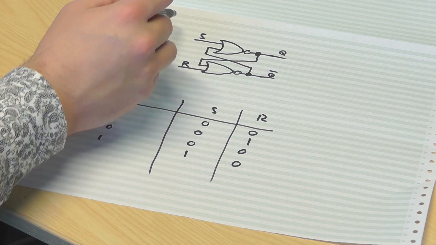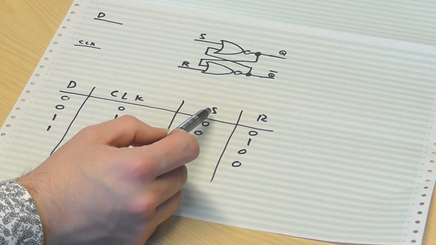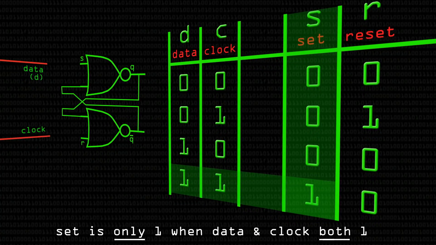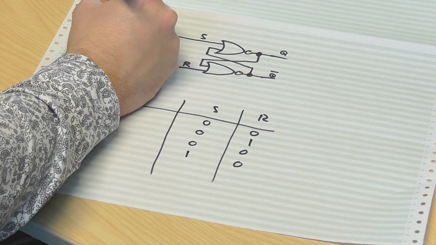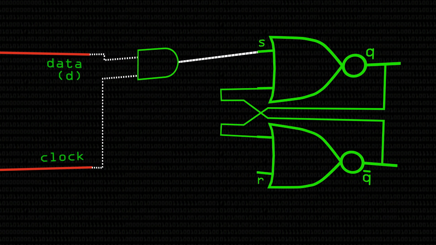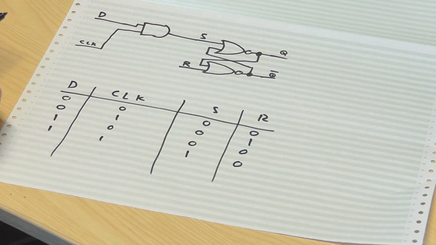So we now know for all of our inputs what we want the outputs to be, and we need to build a set of logic gates that will map these inputs to the outputs. We need to think of some circuit that is true for S when both D is one and clock is one. The simple circuit that is true when both of its inputs are true is the AND gate. So we draw in an AND gate connected to the S pin, with inputs being the clock signal and the D signal. When both of them are one, the output is true, the set pin is taken high, and the output sets the circuit.